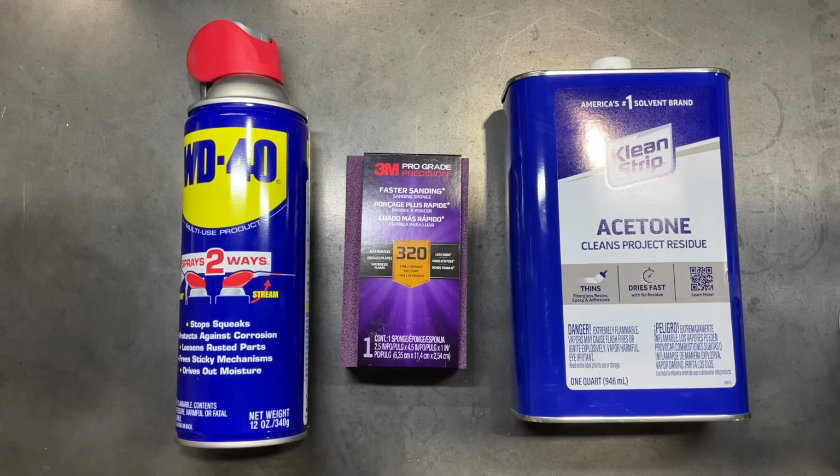And then as a final step for the cleanup, we're going to be using acetone to clean all that up. And I got some blue shop rags around here somewhere, but we're going to just be using some shop rags. You could probably use painter's rags if you wanted to, any number of different things. Just some paper towels will be fine too.